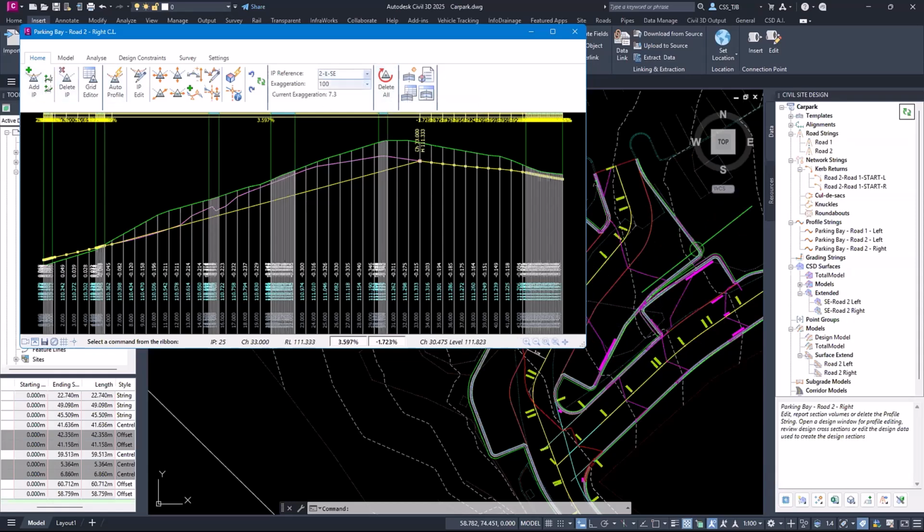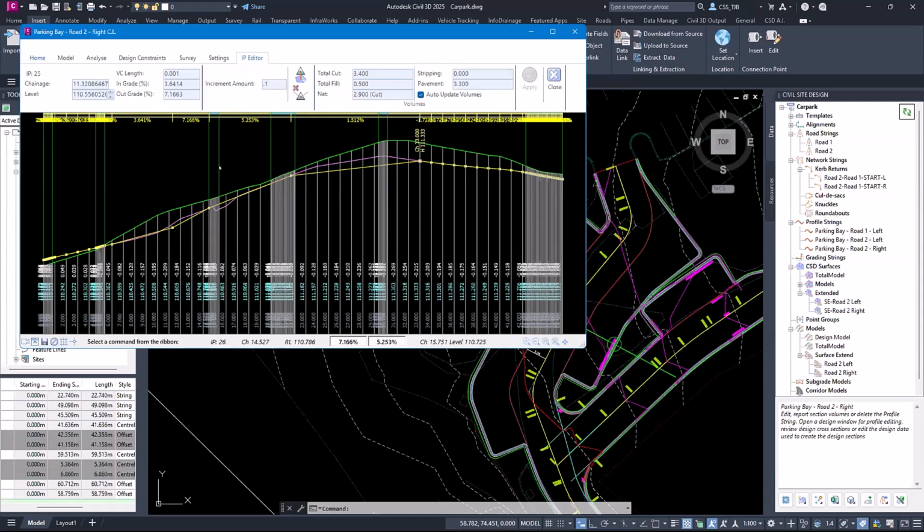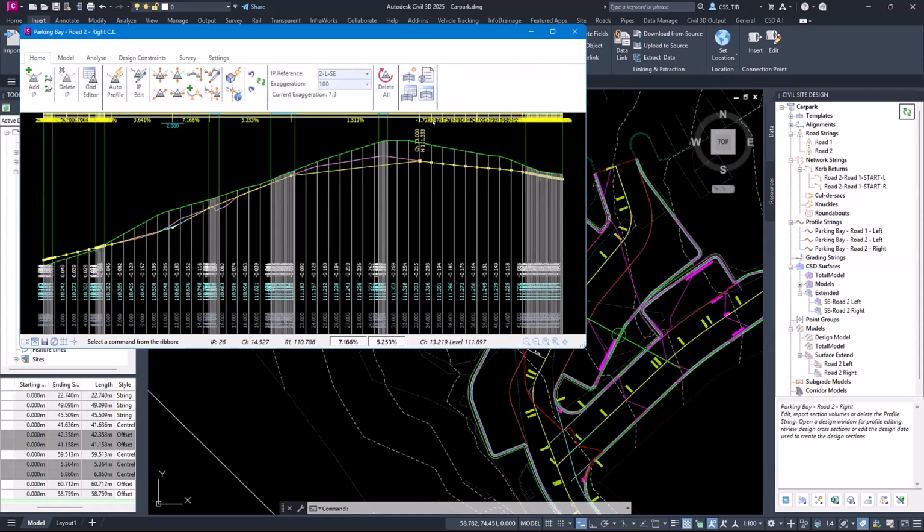So if I then pick my design constraint as my reference and I start clicking on some points in the drawing, it's going to snap to the pink line. So I might want to snap somewhere around maybe here, and then perhaps here, and then maybe here to begin to grade this. And then I could start to get a bit funky and come into here and go, well, that actually needs a bit of a vertical curve. Maybe I need to put a 5 meter on that one, or maybe that's a bit big. So maybe I'll go 2 meters, smooth it out a little bit.